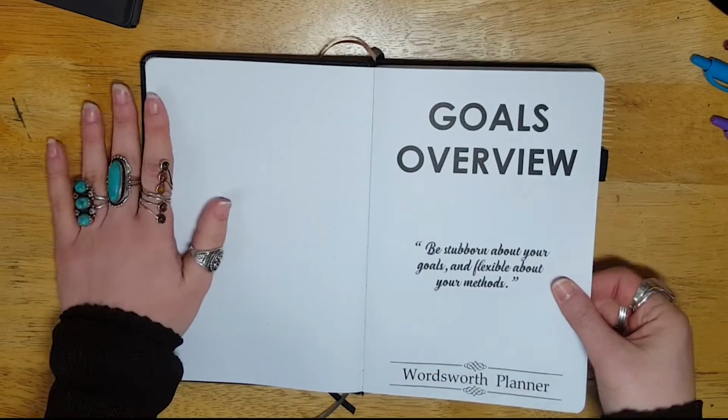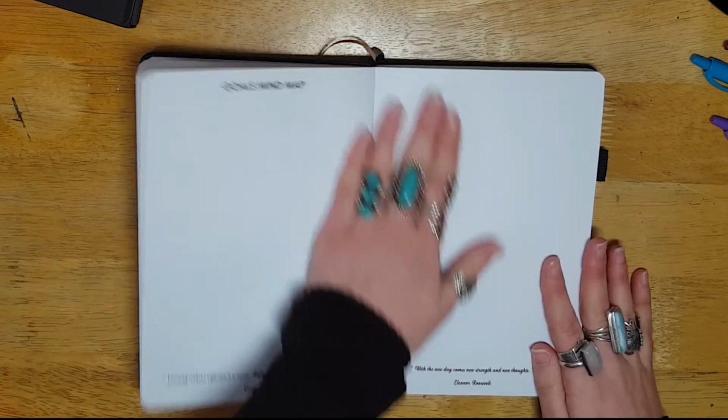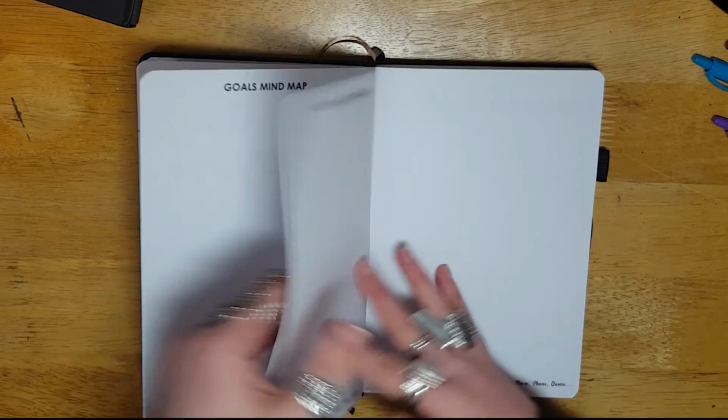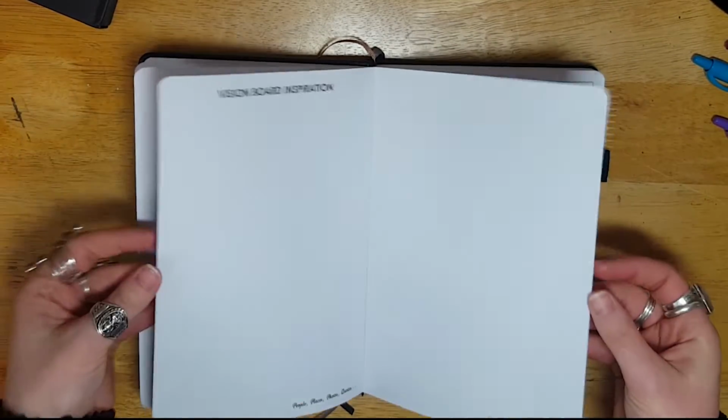Then we have a dotted page and your title page for your goals. There are different quotes throughout this, which I thought was really interesting. There's a place for a goal mind map, a place for vision board inspiration.